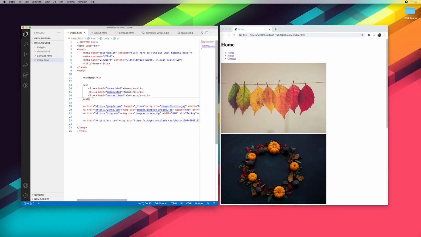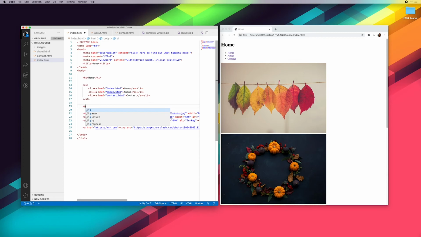Now, another thing you can do is use text to link between pages. Let's create a quick little paragraph here, or sentence, just as an example to link to another page. If you want to know more about me, click here. So we can either link the whole sentence or just a part of it.